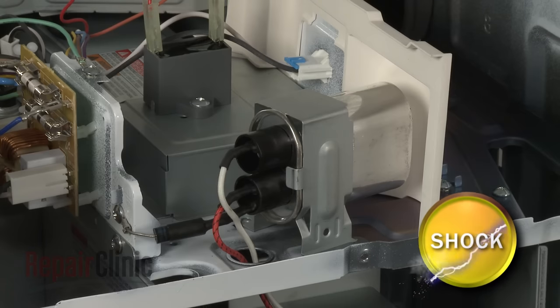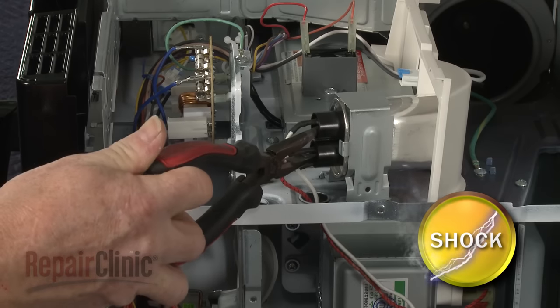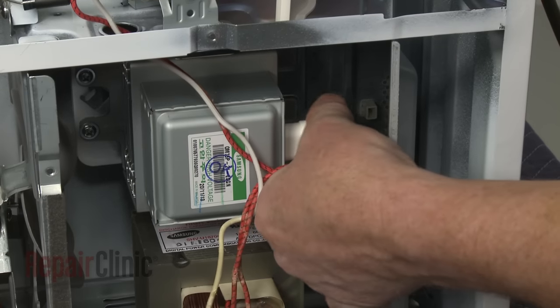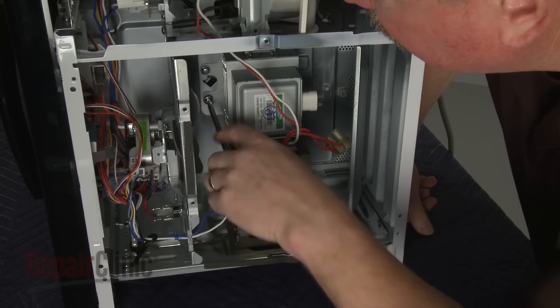To avoid injury, you should release the potentially stored electrical charge in the capacitor. You can do this by using needle-nose pliers with an insulated handle to touch both terminals simultaneously. Be very careful not to touch the metal portion of the tool. Now, disconnect the wire connector from the magnetron. Use a Phillips head screwdriver to unthread the magnetron mounting screws.